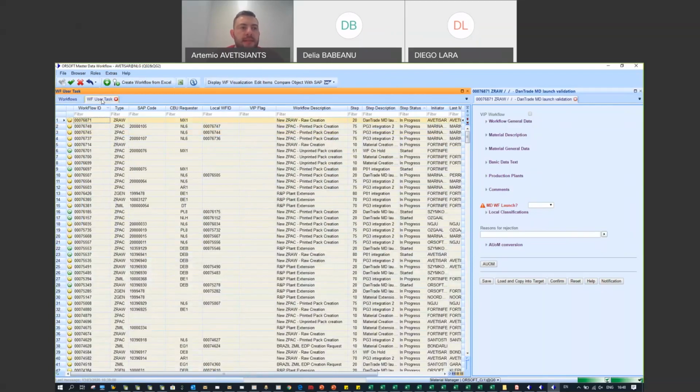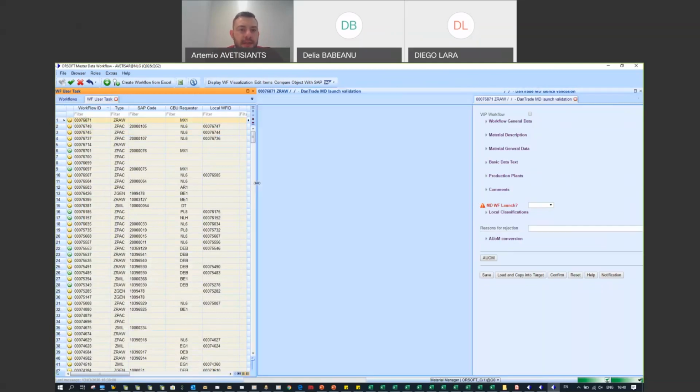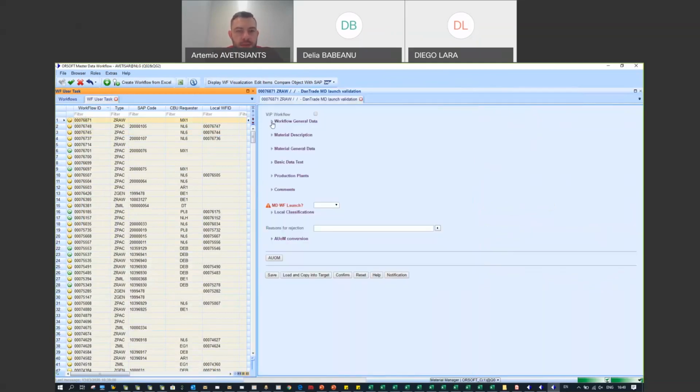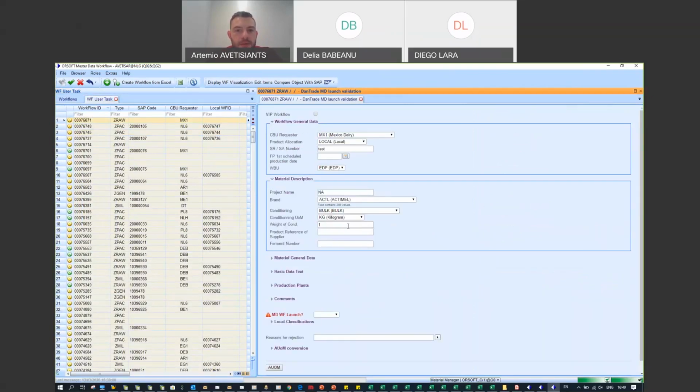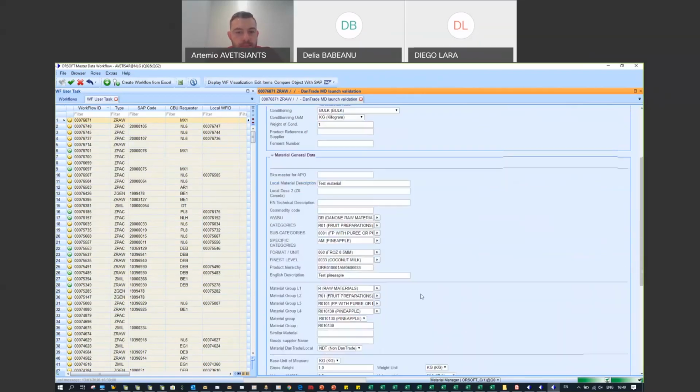And so let's imagine I'm DSP, so I open this step, and now I need to action this. So I need to validate this step. And to validate it, I need to make sure that you guys from your side filled out everything correctly. So I will check your brand, I will check your conditioning and everything, whatever you need to fill out.